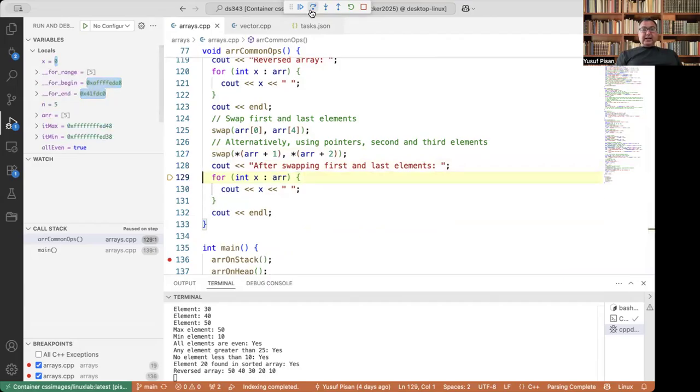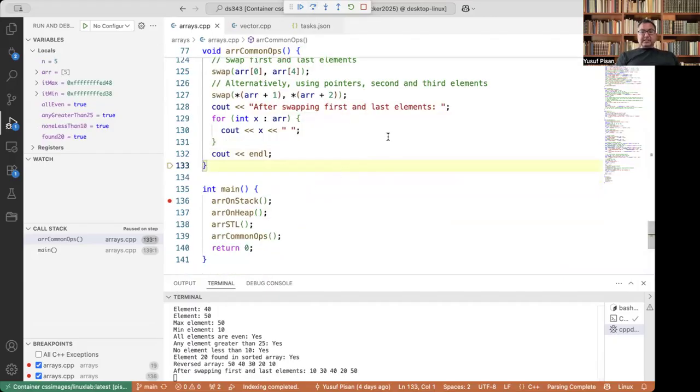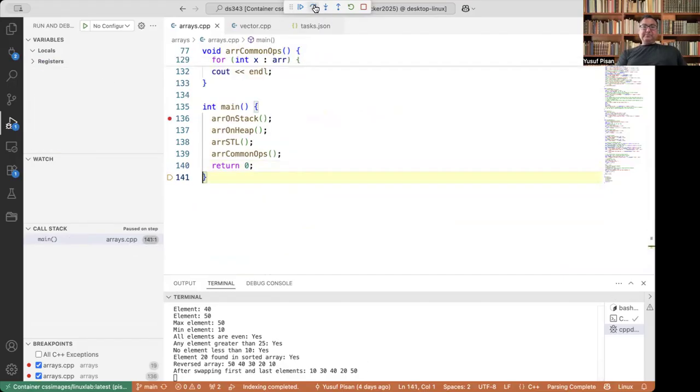So now we are not printing because there is no flushing of the buffer. Once we print it, we'll see that array 0 and 4 got swapped, and then 1 and 2 got swapped, but this was after being reversed. So now we have 10, 30, 40, 20, and 50. This is the end of a mini lecture on arrays, just getting comfortable with arrays as a block of memory that has a 64-bit pointer, a 64-bit number that is pointing there. And we'll build on these things.